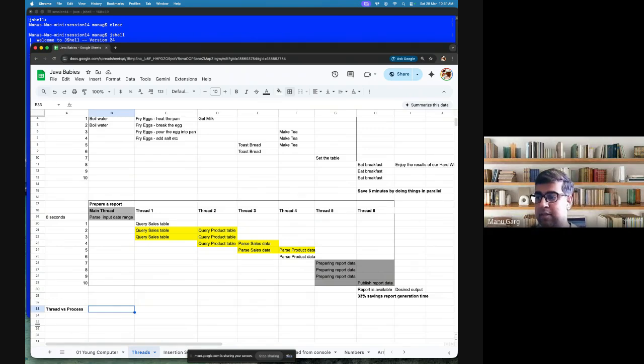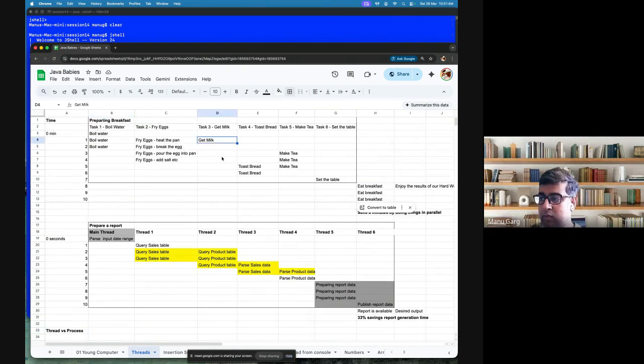For example, here there was a dependency between this guy and this guy. Let's say boiled water is some color and milk is some color. These two were needed to make tea.